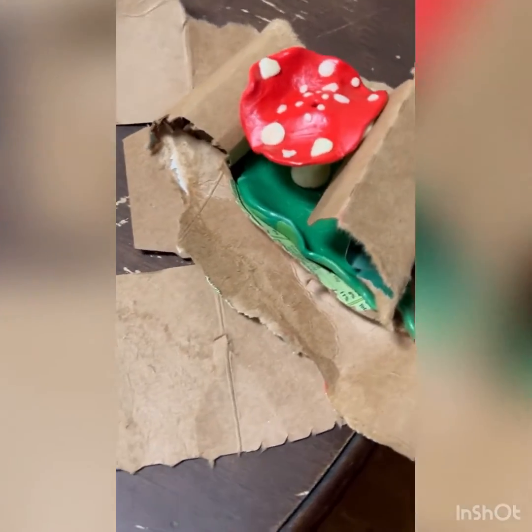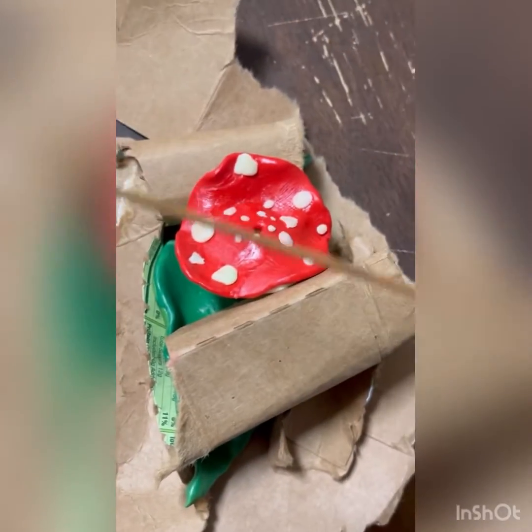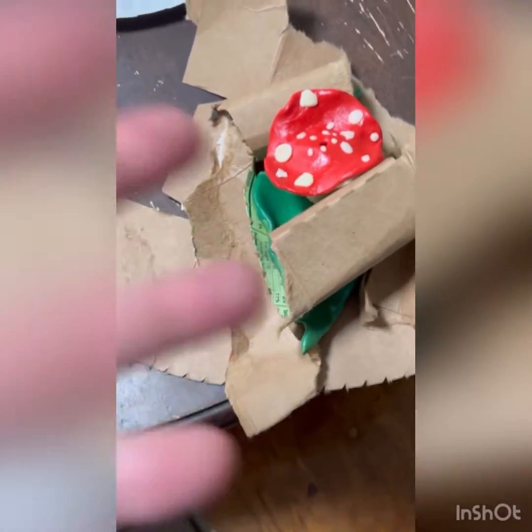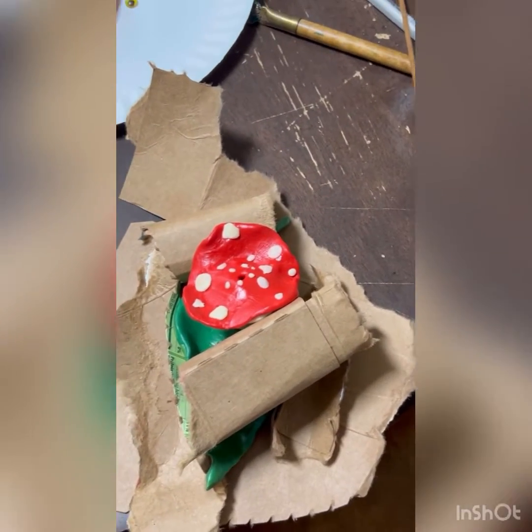Would you just look at that creation? I stuck my little incense in there and it's ready to go in the oven. I did not have any tin foil to prop this up with, which I usually use, so I created a cardboard massacre.